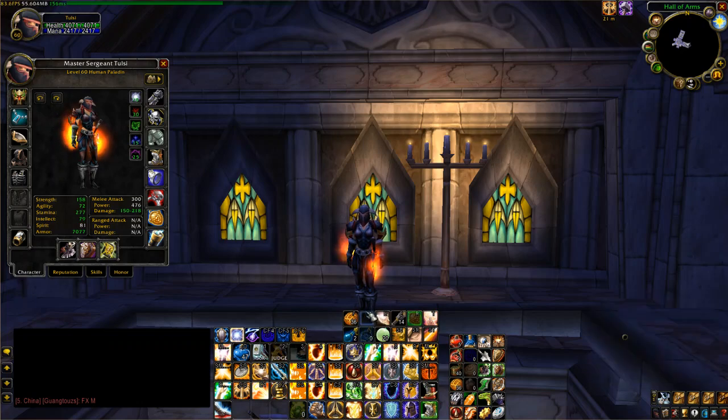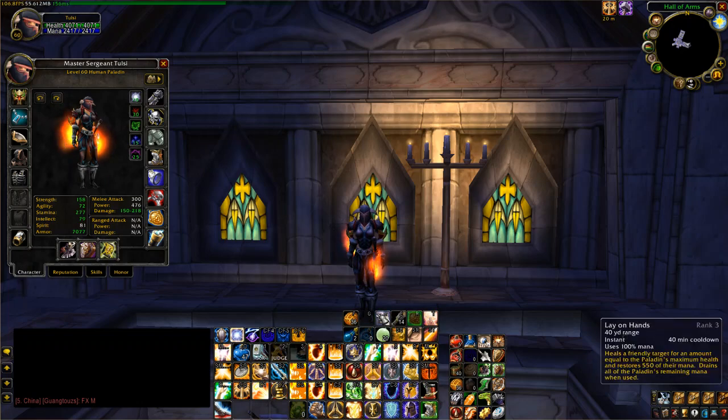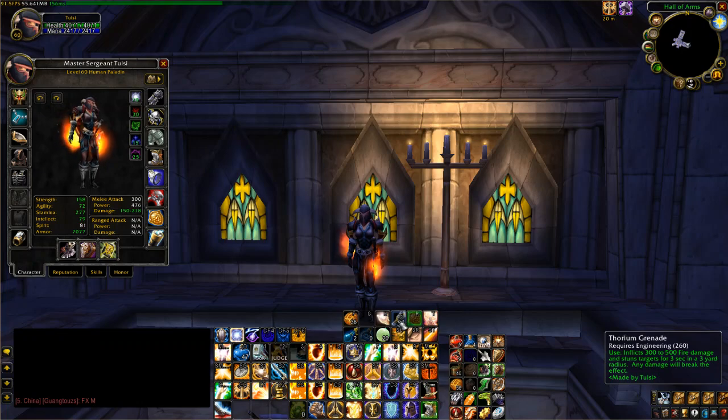And I haven't figured out what to put in G, but I use H for Lay on Hands, and E for grenades, so for ranged pulling. It's mainly for that, or if I need to do an AoE interrupt. I don't use it that often, but it's great to have. Reason being engineering. R I use for trinket, and the shift modifiers, perception.